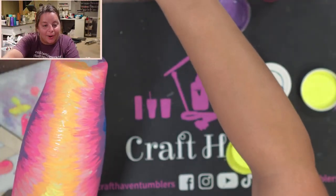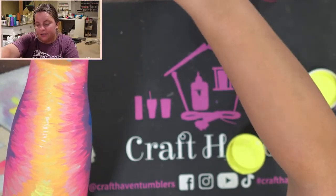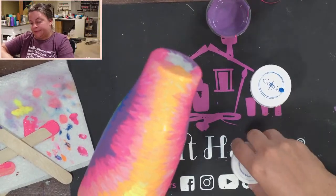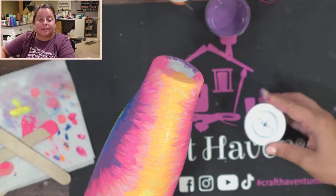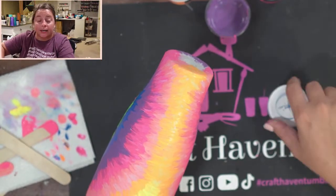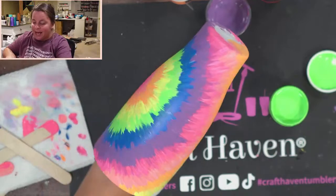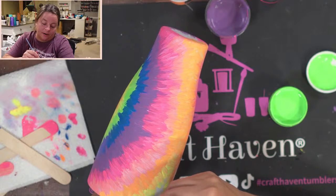So, do you guys have any questions? I feel like I've been neglecting asking you guys questions, but just so focused on painting. If this was your tumbler, if you made one, what would you do next? Let me know in the chat. Would you add glitter? Would you just go no glitter? I think a matte finish could be really cool on this. What kind of decal would you do?